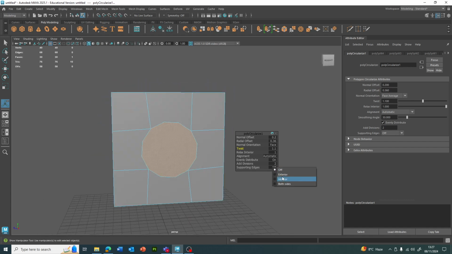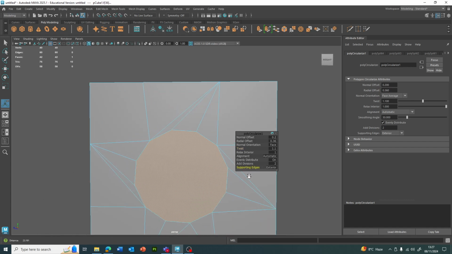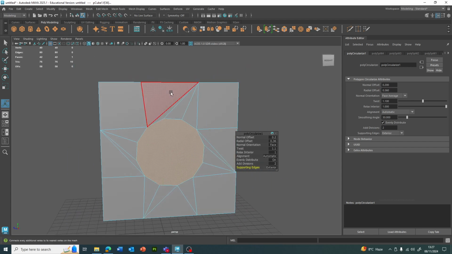You can put supporting edges in. So this will try and clean up the end-ons. So with both of the tools I'm going to show you, you're getting end-ons, which is obviously an issue. You don't ever want to have end-ons if you can. But you can't really get around it. If you put a circle into a square or a triangle, you're going to get some problems. So the supporting edges can do the cleanup for you.